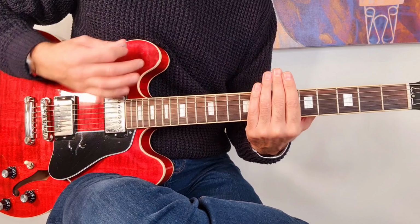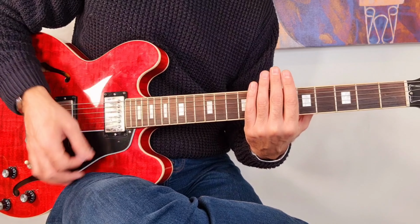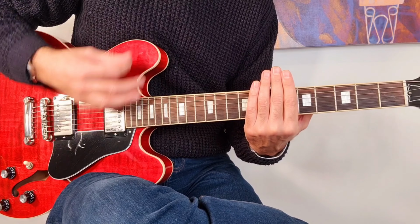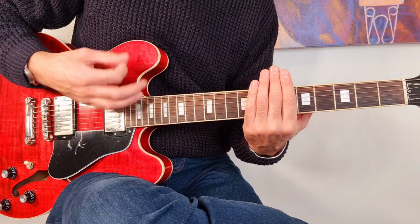Down, down, down, up, up, up, down, down, down, down, down, stop, up, up, up, down, down, down, down, down, stop, up, up, up, down, down.